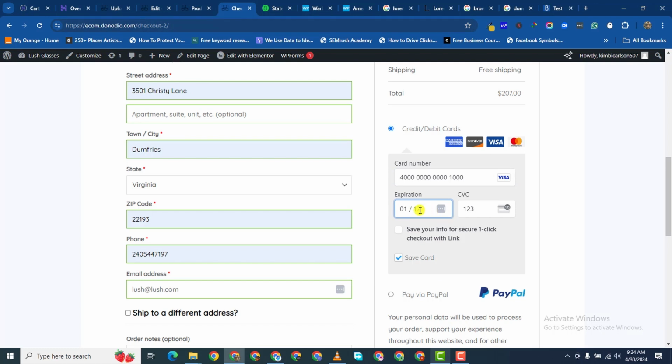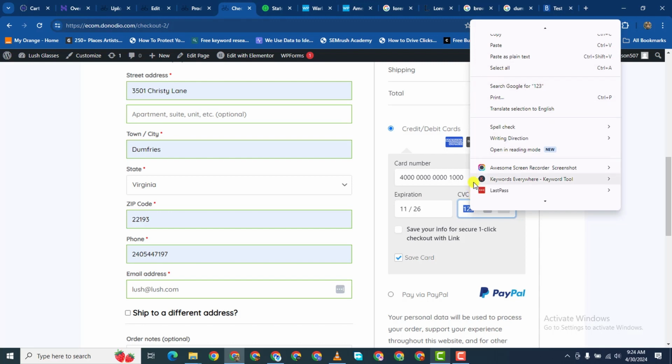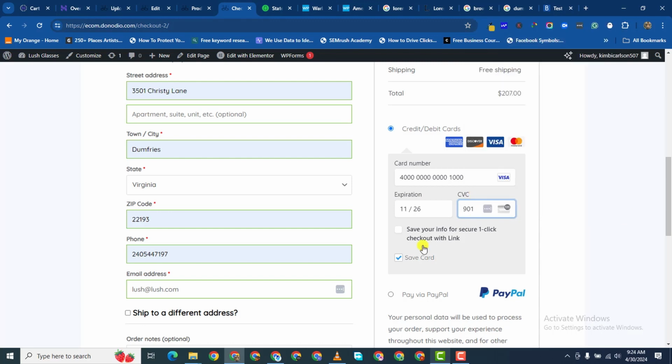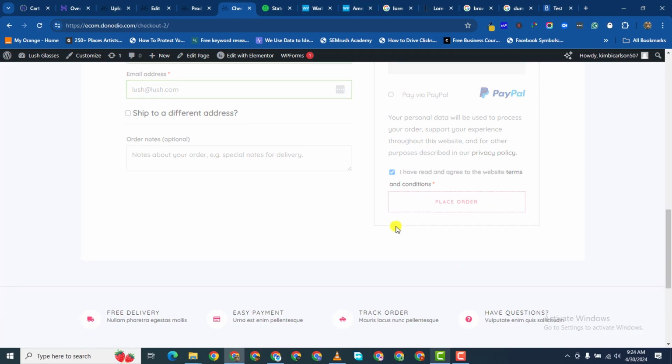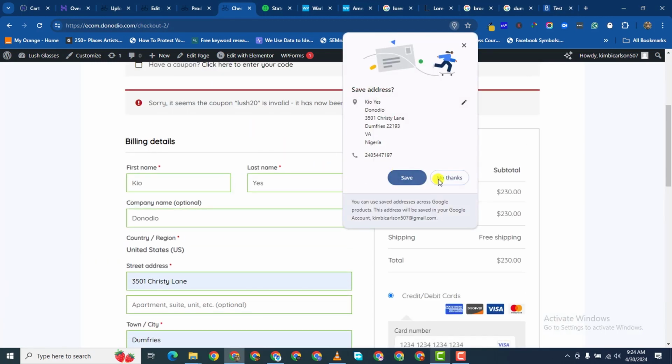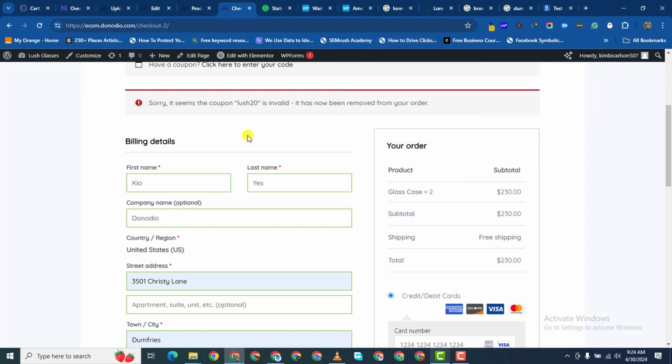Let me paste this here and then place the order. This is also a test credit card, so all things being equal, I'll say no thanks.